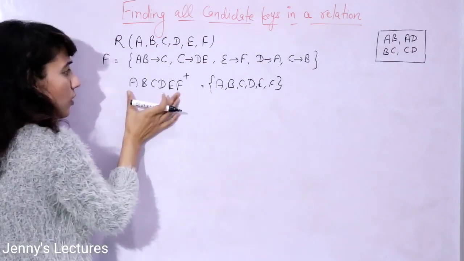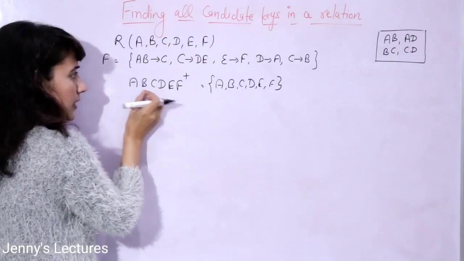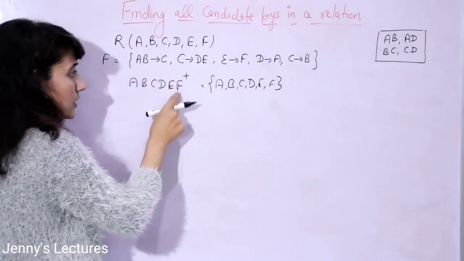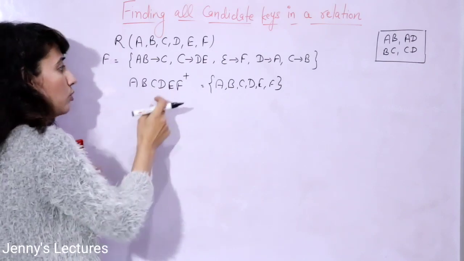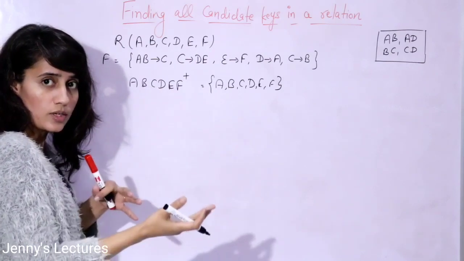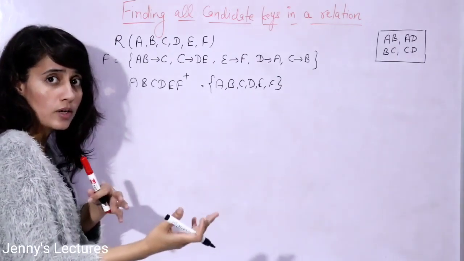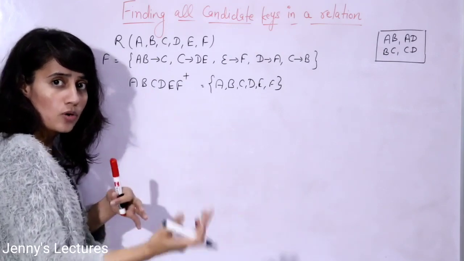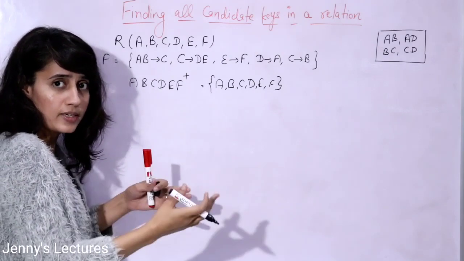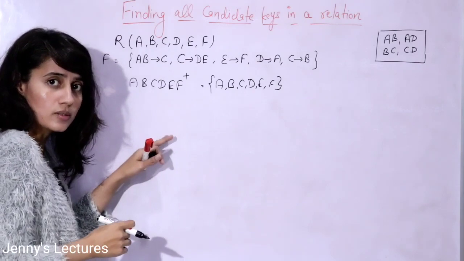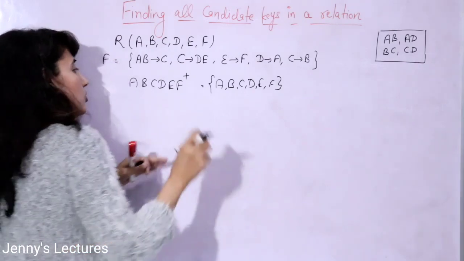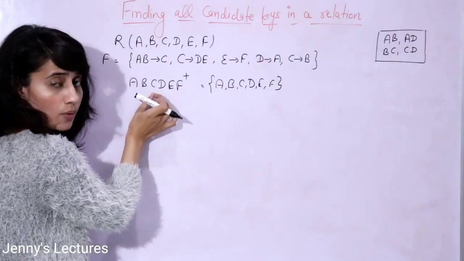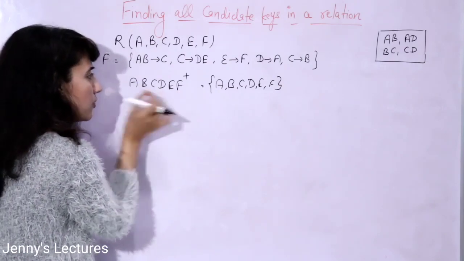Now you have to find out which attribute you can discard from the super key. See, this has 1, 2, 3, 4, 5, 6 attributes. So there would be almost 2 raised to power 6 subsets, or 2 raised to power 6 minus 2 proper subsets. To check all the proper subsets to see whether each is a super key or not, obviously to find candidate keys we have to check the proper subsets of super keys. So that would be a lengthy process. So the simple trick is to just discard attributes from here. Now check which attribute you can discard from this key.